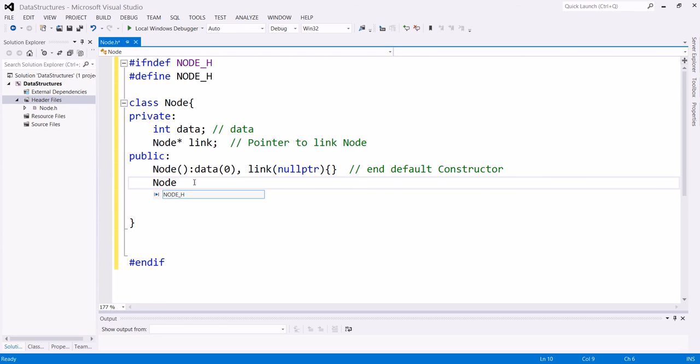And you may write some other constructors, like you can have a data, and then you have an input argument, and you can put here data, a data, and the second one is link is null pointer.